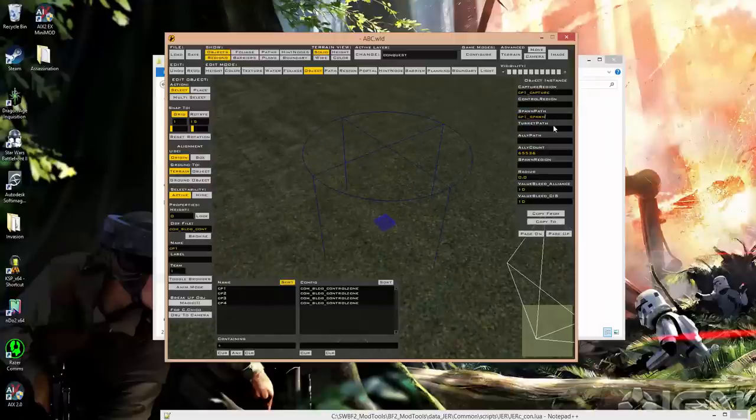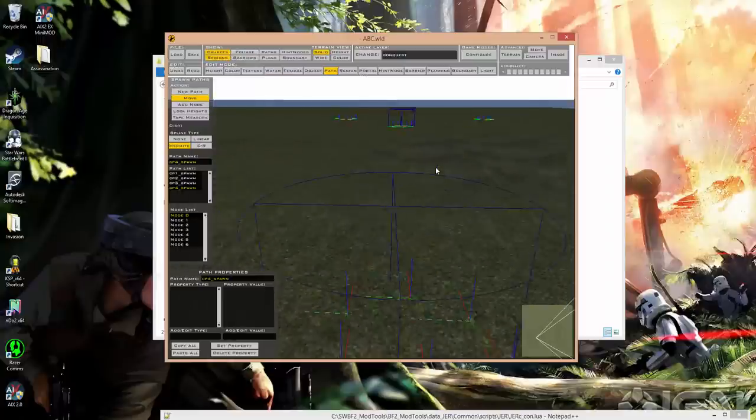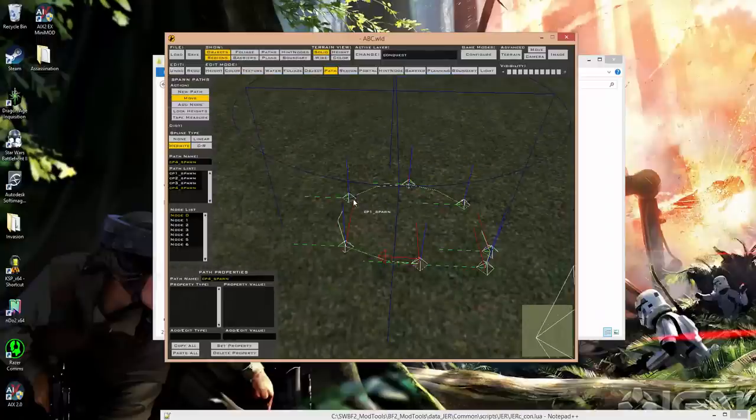And spawn path is the third sort of important piece in the CP's properties. So to find a spawn path, we would just go to the edit mode path. And you can see all these funny little nodes will appear. So if I hover over this one here next to CP1, we can see that this path is called CP1 underscore spawn. So right here, CP1 spawn.